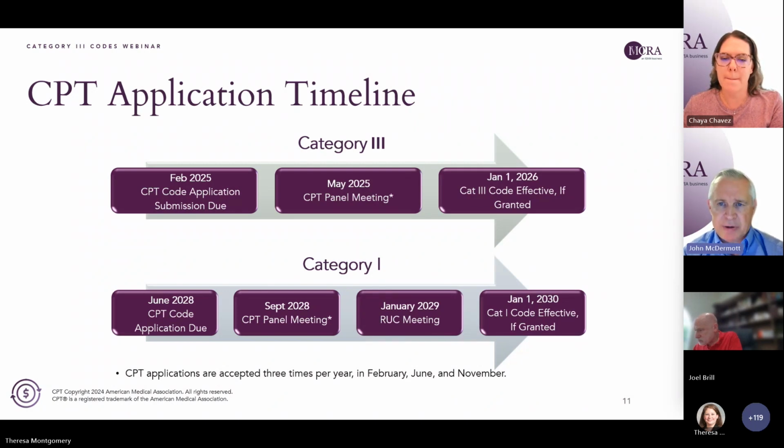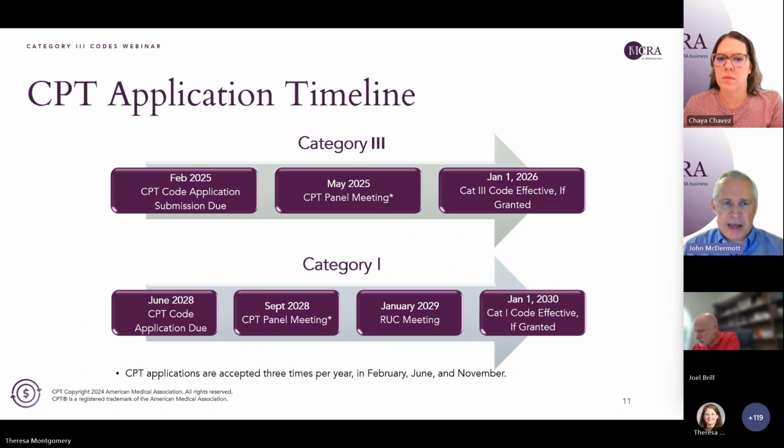So I think a lot of companies may not be aware that there is this other step here that CMS is going to be making a payment assignment. And if you don't give CMS input on the cost of the device or the cost of the procedure, they may make a low assignment. And then you have to try and go and fix that later. So that's on the hospital side.